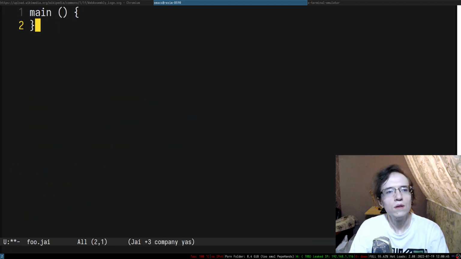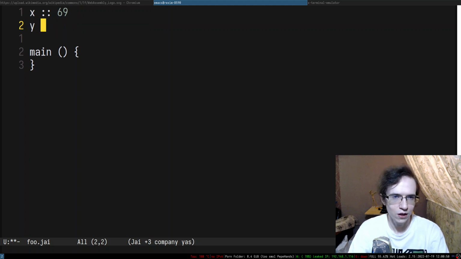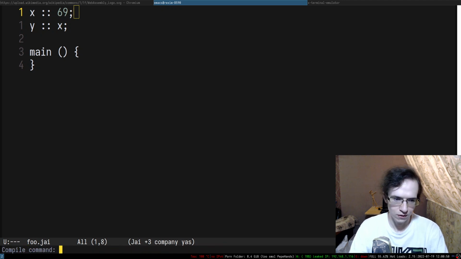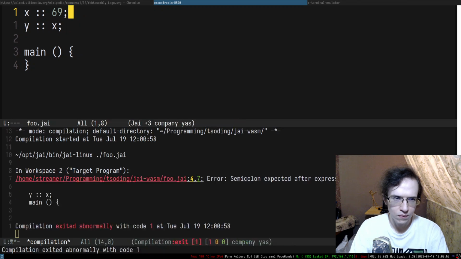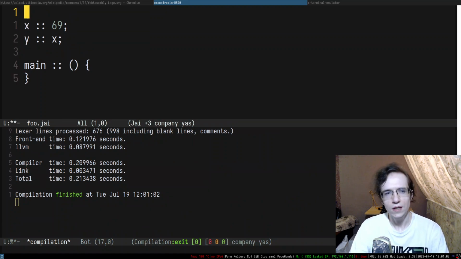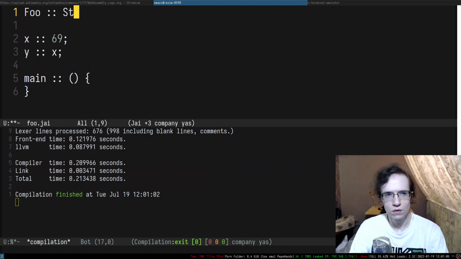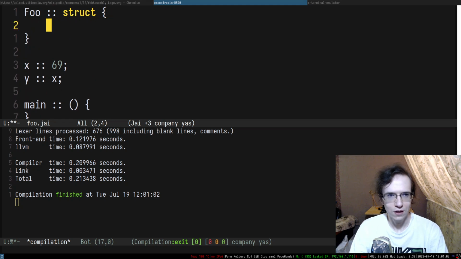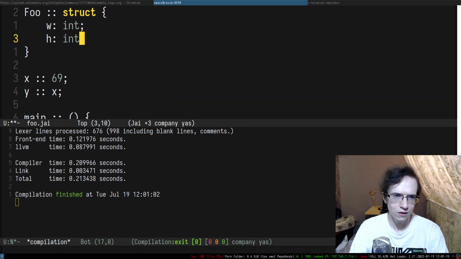Right. So if I have like x, and then I say, okay, y is equal x, that should be fine, right? Okay, semicolon. Cool, that is fine. If I have a structure foo, struct that contains like x, maybe w, h, or whatever integer, something like this.